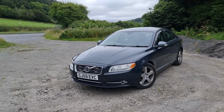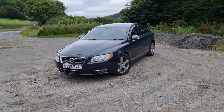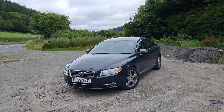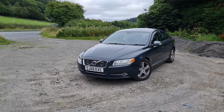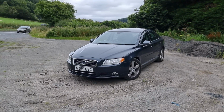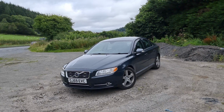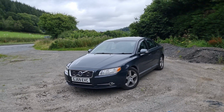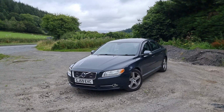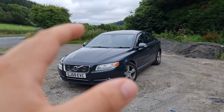So for those of you who don't know what diesel additives are, I'm specifically talking about Red X, Car Lube do one as well. These are diesel system cleaners. You can get DPF regenerators as well. They're okay. What they do is essentially they have a little bit of petrol in to make sure the engine and the exhaust burns hotter, so that the exhaust can get up to temperature and burn off that DPF quicker. But we're talking about the diesel system cleaner.